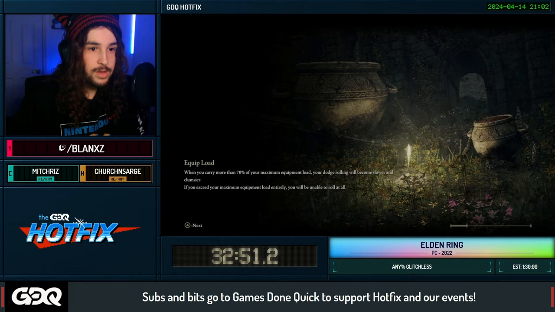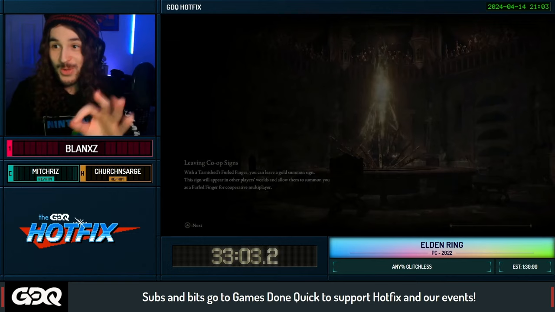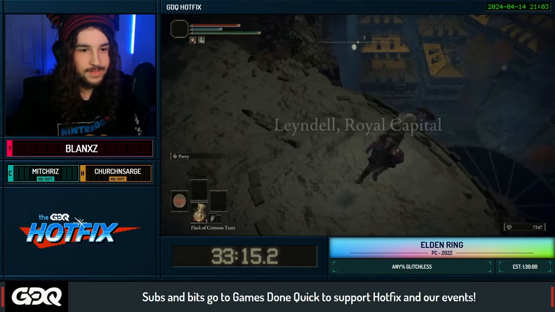Oh yeah, so basically the goal is we need to get down to the bottom of Leyndell. Almost got it first try. Yeah, he's trying to land down on this lower ledge so that from there we can jump down without dying from fall damage. It's really tough to do. That's why there's sort of multiple ways to do it. There used to be a super easy way, but it got patched out. And so now we have to land there.